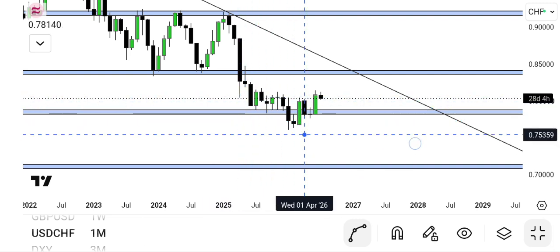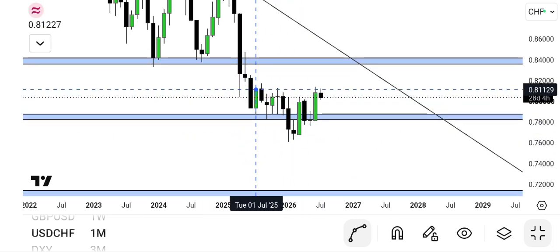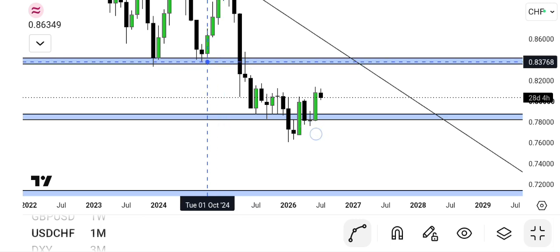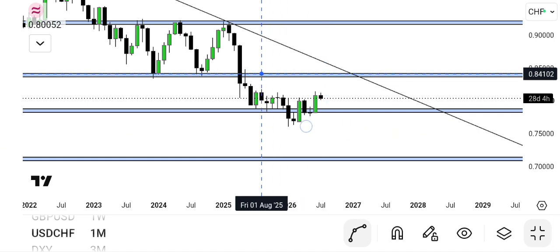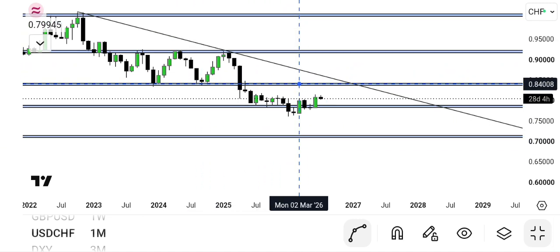Now on the monthly time frame, as I always say, what do you usually come to the monthly time frame to do? I come to the monthly time frame to check for directional bias. That is one. Two, I come to the monthly time frame to check for candlestick formation. Hope you all are writing down some key points. I just said many key points here. On the monthly time frame, I come to check for the directional bias.